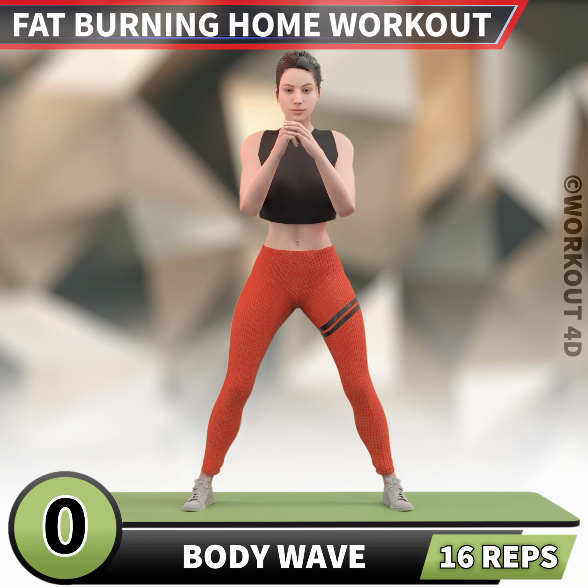Next exercise is body weight. In 3, 2, 1, go.